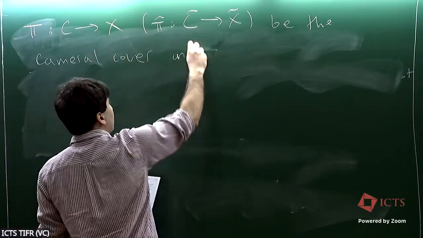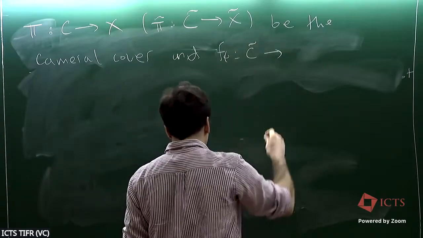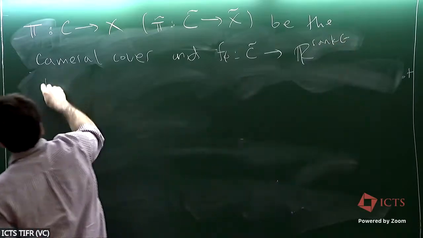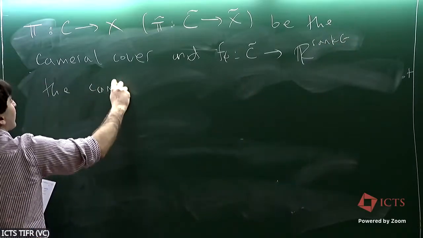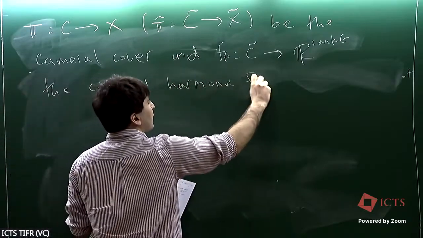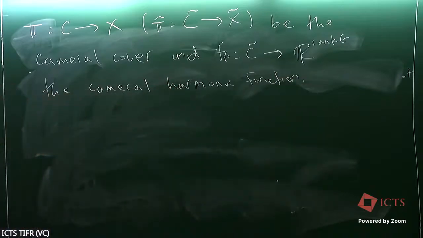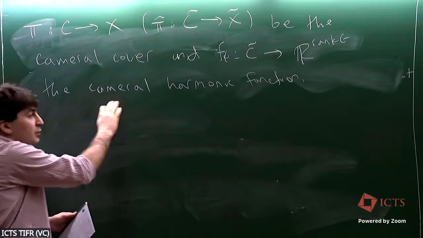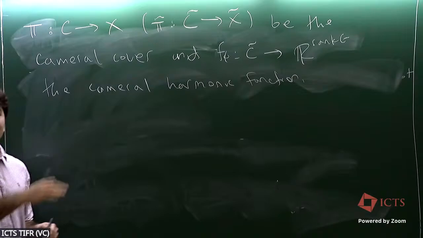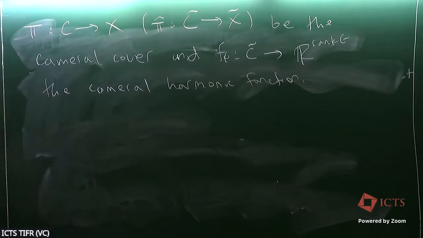And F_φ from C tilde to R to the rank of G, the cameral harmonic function. So I don't assume people are familiar with the cameral cover, and I'm going to define it carefully, or describe it carefully, after stating the theorem. I also just made up the word cameral harmonic function right now, so I don't assume people are familiar with that either. But it's not too hard to guess. Once I write everything out, I'll also define that.